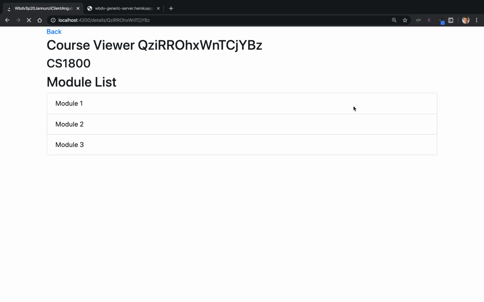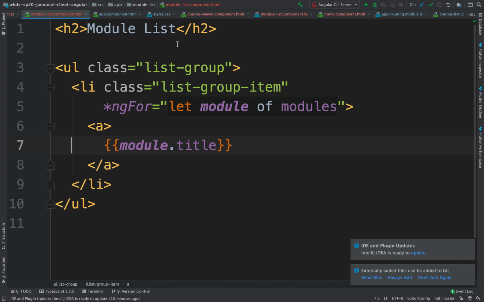And the strategy is going to be that as we click on different modules, we're going to encode the currently selected module in the URL. Again, it's always a good practice to encode in the URL any changes in the UI, so that when you refresh the page, you can reconstruct the entire page from whatever you have in the URL. So we're going to encode the ID of the module into the URL.